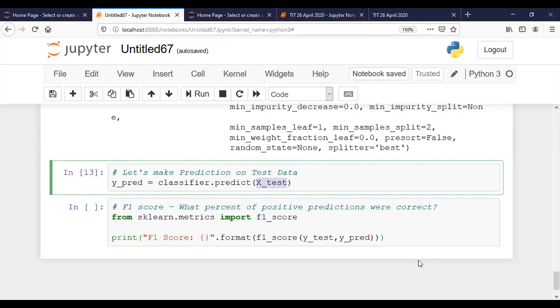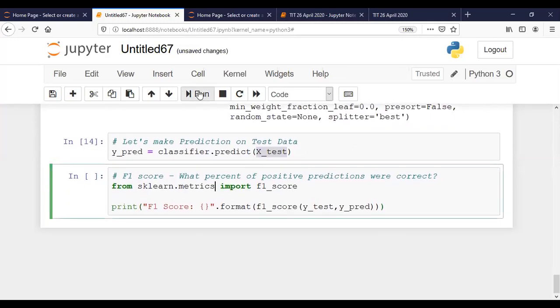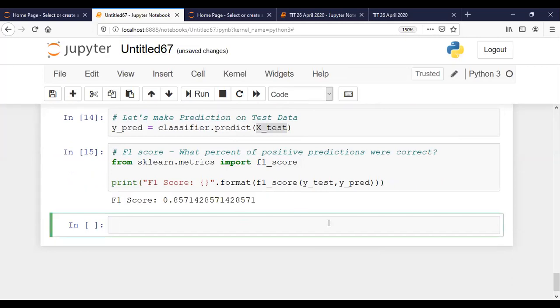How nicely you have built a classification model, which is a decision tree classification, in our last almost 1.5 hour session. And this is the last moment we are going to understand how much correctness was there in my program. Let us run it. Oh, good. F1 score is 0.85. 85% of the time, my machine was able to tell whether a patient is COVID affected or not.